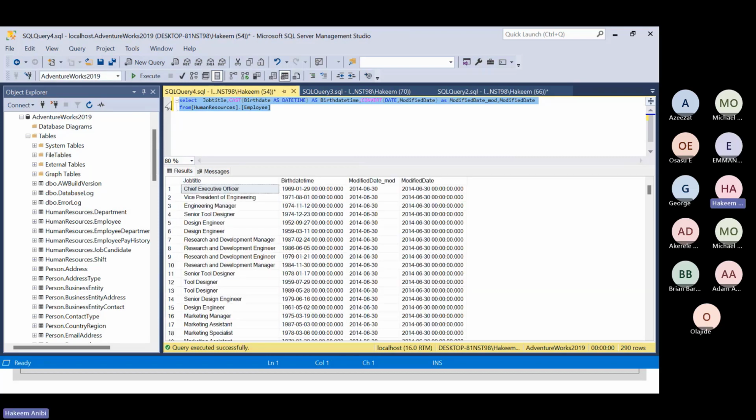Running our query now, we can see that our modified date column, which is the third column, has just the date. That is all we are interested in. We don't care about the time it was modified, all we want is which day it was modified. So here we go, we have just the date as we wanted. So that's for the cast and convert functions.